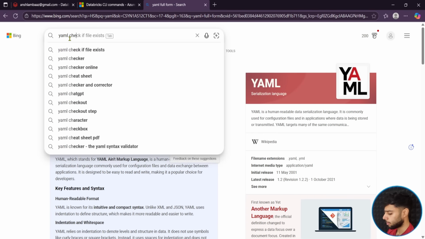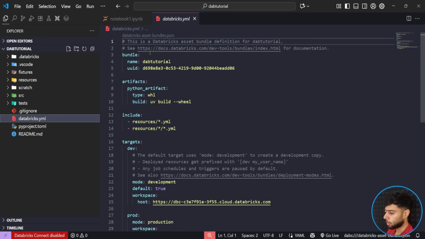Usually, let me just show you directly in our bundles file. And you can even use any LLM as well and just ask, hey, I want a detailed YAML cheat sheet. They will just give you. That's not a big deal. So how to interpret it? Basically, every key value pair starts with this. And we do not put double quotes. That is one of the differences.